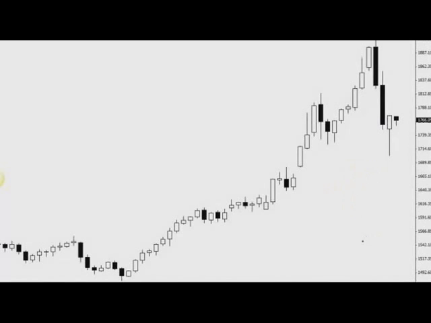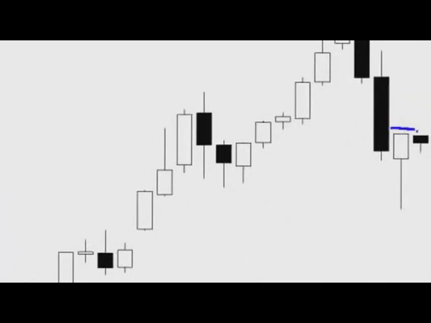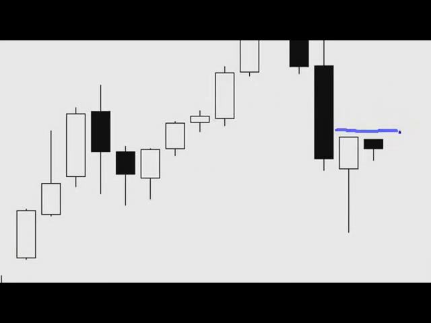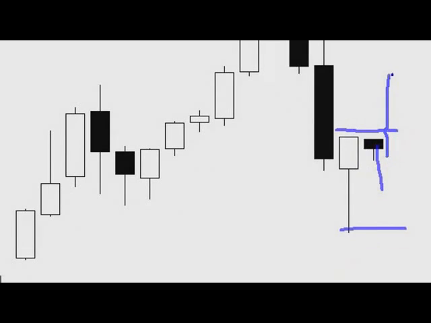Next is, how am I going to play the trade? How am I going to get the most risk-reward out of this winning trade? For me, I always play my pin bars at the break. That means I've already placed my order. When this pin bar breaks through the top here, my order will be triggered to go long. My stop is set down at the low. It is as simple as that. Now it's just a matter of waiting. This current price may retrace, it may do whatever, but I won't be entered until price breaks through the top.